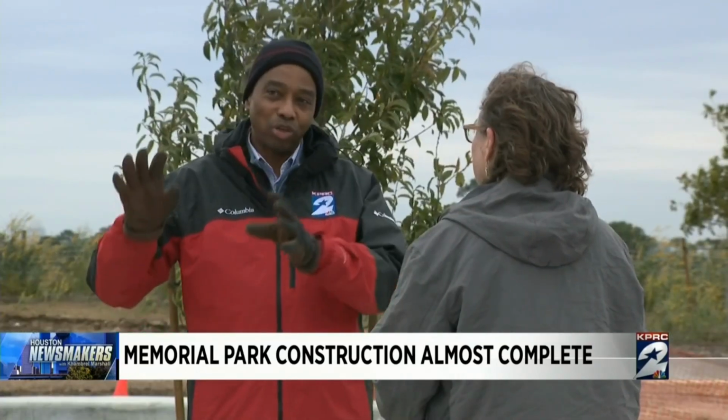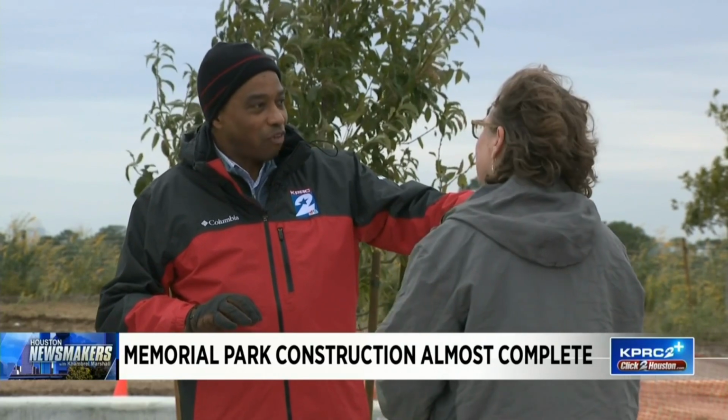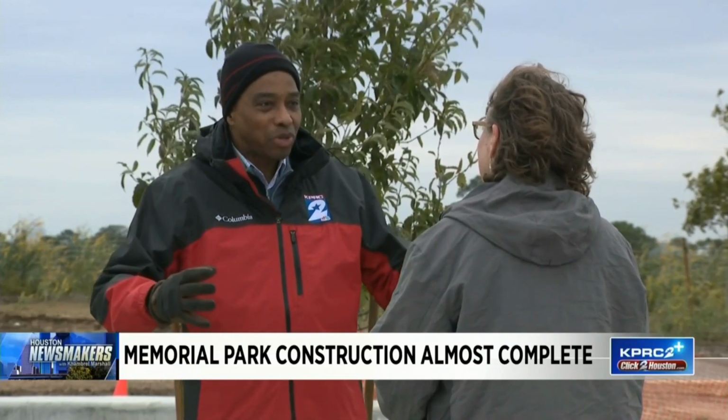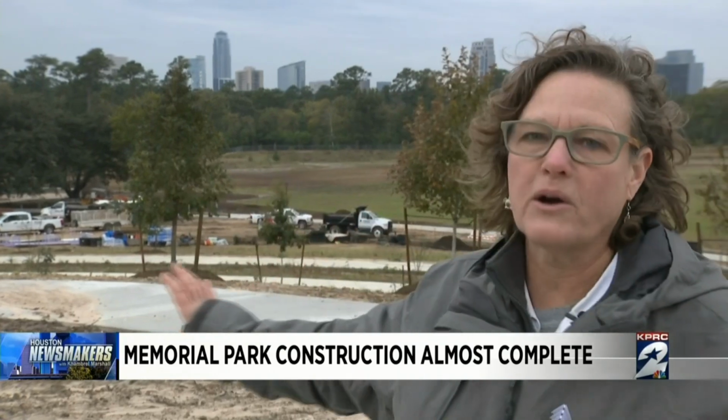This is so neat because you have the land bridge and the prairie that are connected. And the prairie itself was ball fields that you actually excavated and moved to another park, which shows the way that the park itself is helping the park get even better. That's exactly right. And so the ball fields are a really important asset for so many Houstonians. They enjoy them. But here, way on the south side of the park, they were hard to maintain. They were even hard to find.